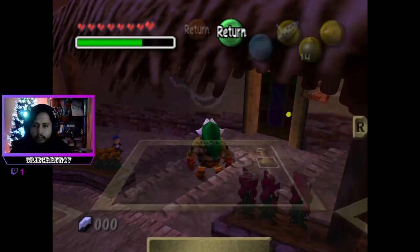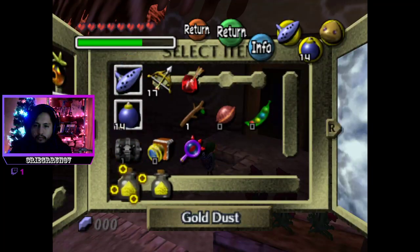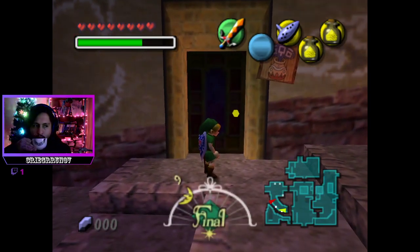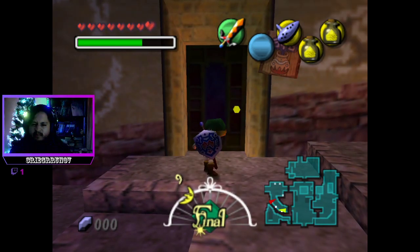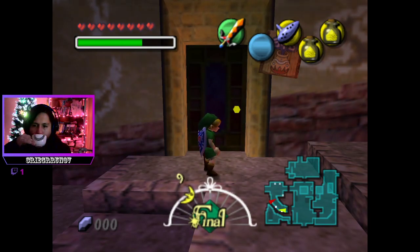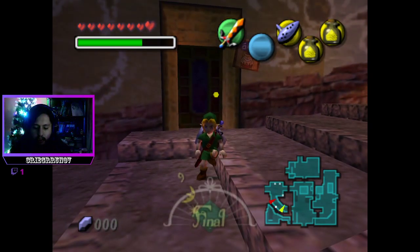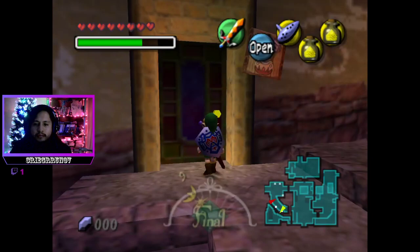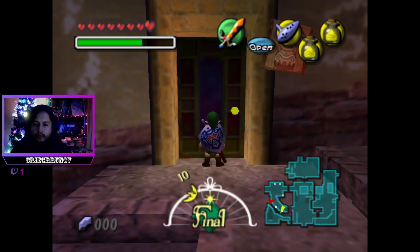Hold up. No, we need the ocarina, so let's just take the mask off a little bit. There you go. Almost there. Looking at Link, this sword and this sword is just gorgeous. I'm glad we have it now. Oh, there you go.